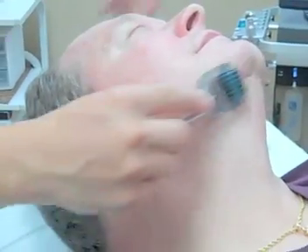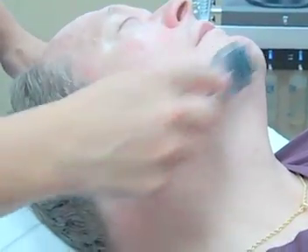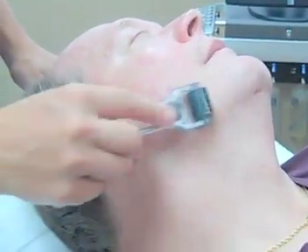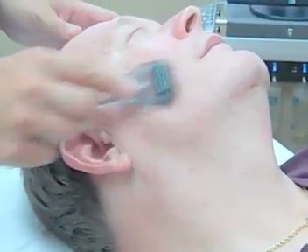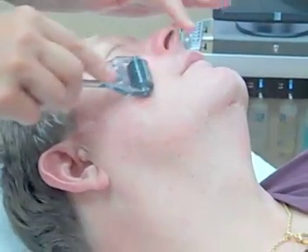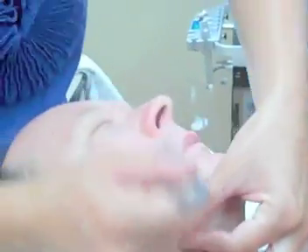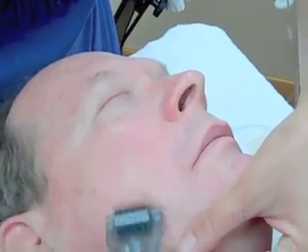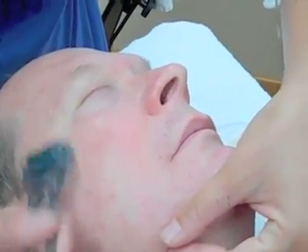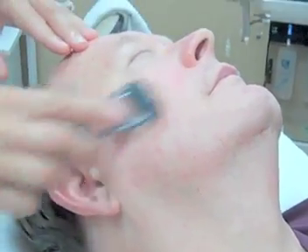When they do this at home, five to seven minutes tops is all they're going to need after they cleanse their skin — daily. If they want to do it twice a day, they'll get even better results, but once a day will suffice. For nasolabial folds, just keep the skin taut and work in those areas. The patient will eventually get to the point where they can go in a faster movement and just get the skin nicely rolled and ready for absorption.